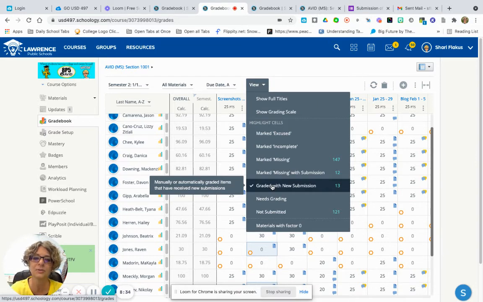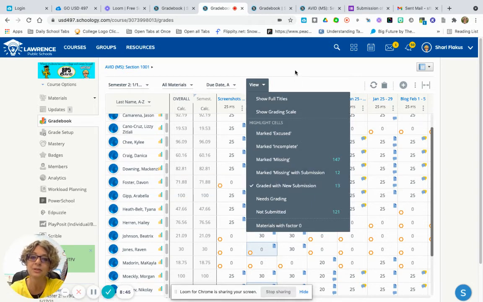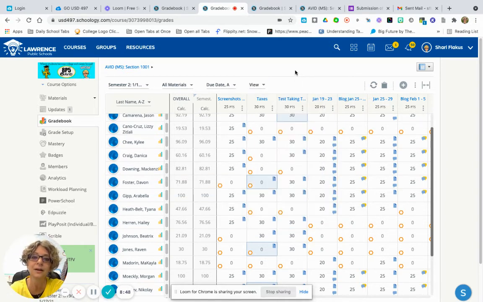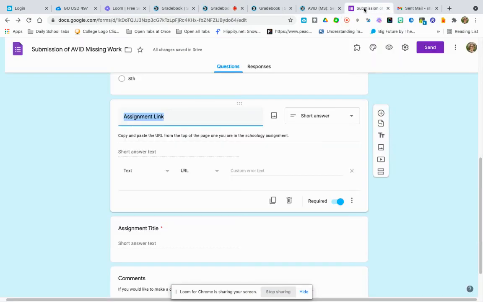Now, here is another option, because this gets cumbersome if you're one who does a lot of grades with a lot of students, and at the end of the semester, this is going to look crazy. So there is another option here. It puts a little bit more pressure on the students. You could, of course, still do it this way, but I have created, I'm going to go to a different screen now, a Google form.